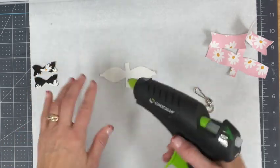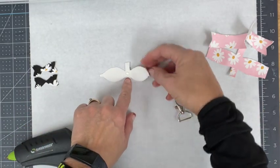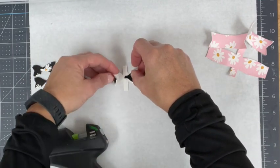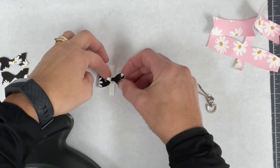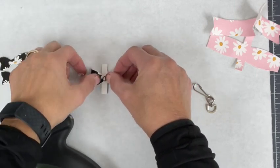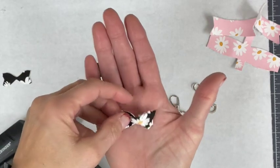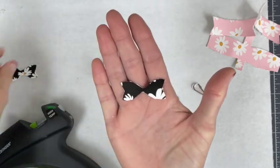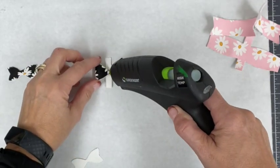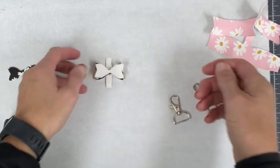Let's start with the black one first. Take the main bow piece, flip it over, and put a little bit of glue right in the middle. Then carefully fold over your center pieces and add a second bit of glue, then flip it right over — so right now our bow is upside down. There are two additional pieces: one with a skinnier center band and one a little wider. Start with the skinny one, put a little glue in the middle, and place it face down on top.